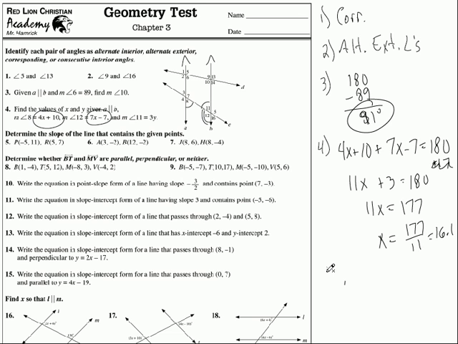So 4x plus 10. So 4 times x, 177 over 11. Somebody have a calculator, because I don't know if I can do this in my head or not. And then plus 10. So that's what angle 8 is, right there. I want to do this as a fraction now. So what's 177 times 4? Quickly. 177 times 4. 628? No, I don't know. Oh, come on. What is it? 708? Okay. 708 over 11 plus 10 over 1.